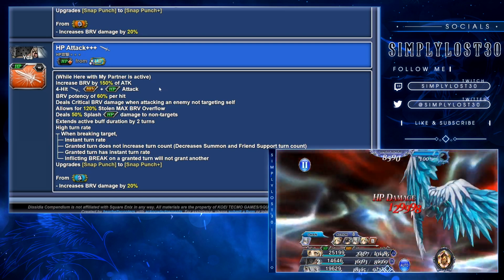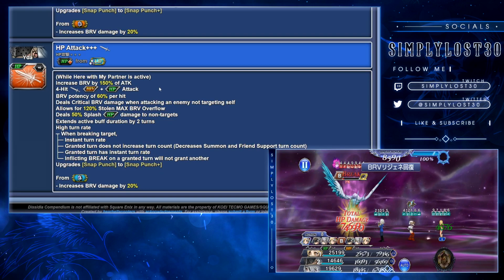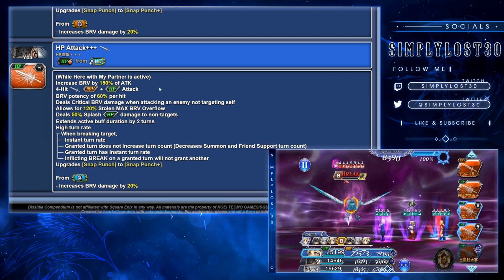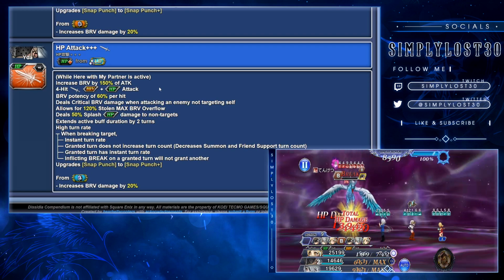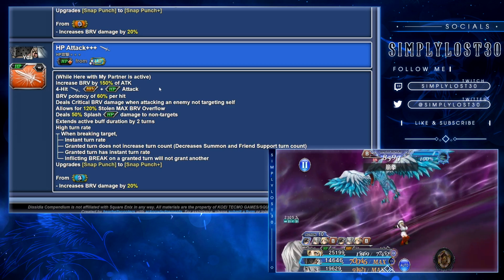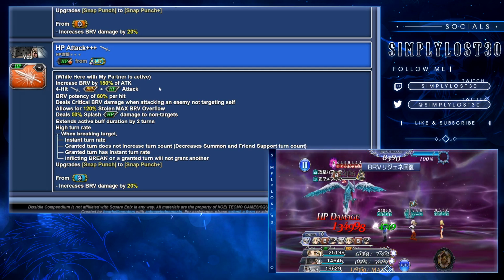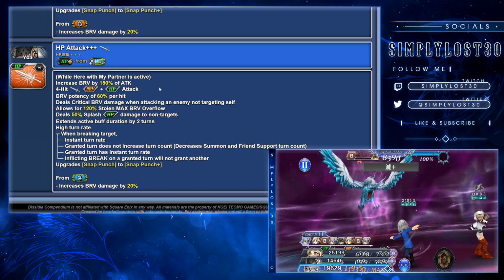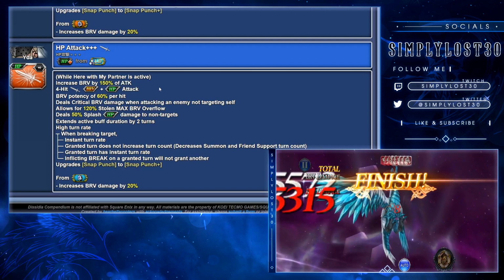So which is great. And all of her other buffs do get extended as well. Now this does have high turn rate, but if she does break the target, she gets instant turn rate, and she is granted a turn that does not increase the turn count, but it does decrease during the summon or if she is being used as a friend support. And she is also granted a turn that has instant turn rate. Now, if you do inflict break on the granted turn, it will not grant her another high turn rate where you can do the same thing over and over.